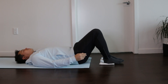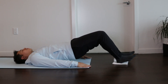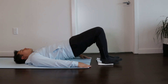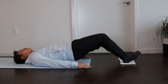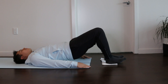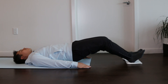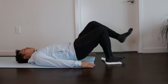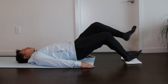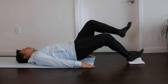For the next exercise you'll need either a towel or a furniture slider underneath your heels. Bridge up and then slowly slide your heels away from you as far as you can go, then rest the hips back down on the ground and return to the starting position. Again, perform these slowly over three or four seconds. If you can't make it all the way out, that's okay — just go as far as you can and gradually work towards getting further. These can also be progressed to a single leg variation: bridge up on a single leg and slowly slide that heel out as far as you can, then drop the hips back down.